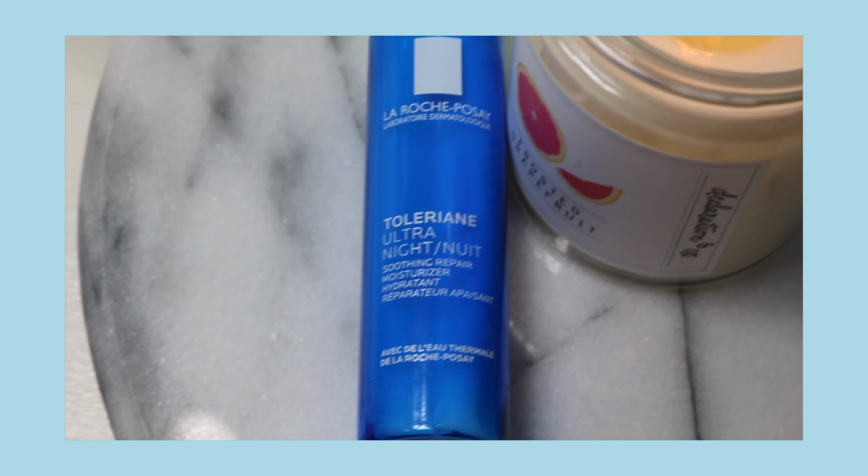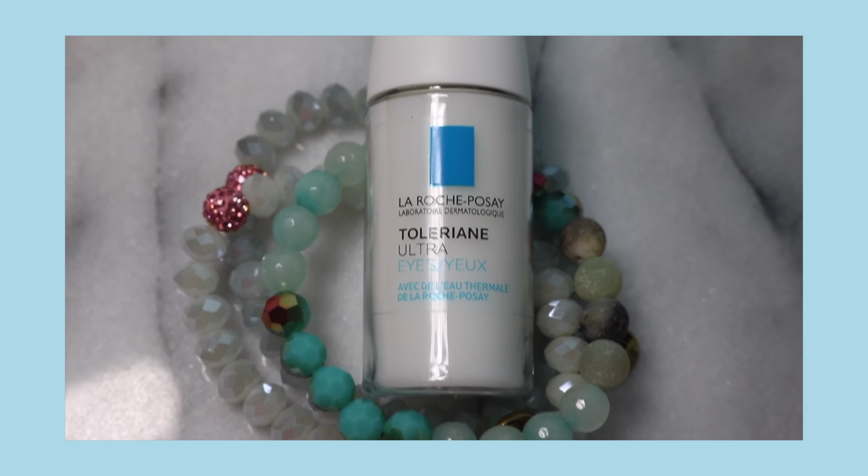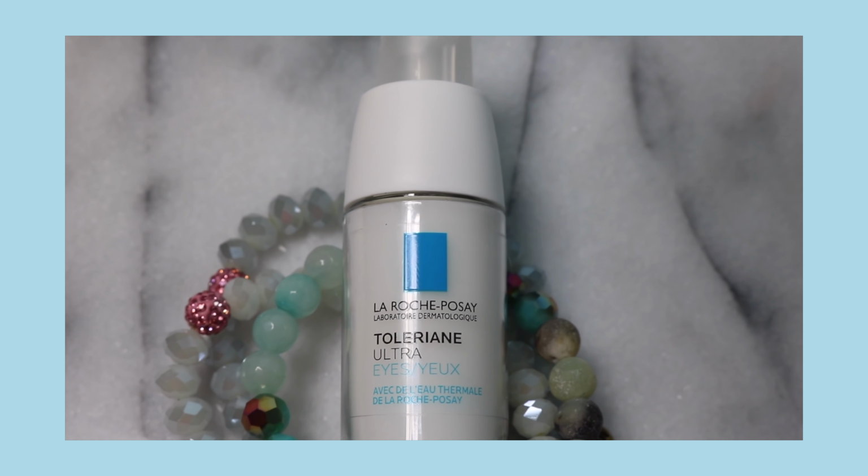Now the nighttime one says that you can bring it up under the eyes and it works there. So I may end up eliminating the eye cream that I'm going to show you. But for right now, I'm applying that and also using the night cream. This is from the same line, the Toleraine, but this is for the eyes. Now, for a long time, I haven't used an eye cream, but I found that I was getting a lot of crepiness in the inner corner here and a lot of dryness. Now, that could be from the azelaic acid I'm using to control the rosacea. It's very strong, and sometimes I just bring it up here, but it will migrate while I'm sleeping. So I was finding a lot of dryness there, so that's why I wanted to try this eye cream.